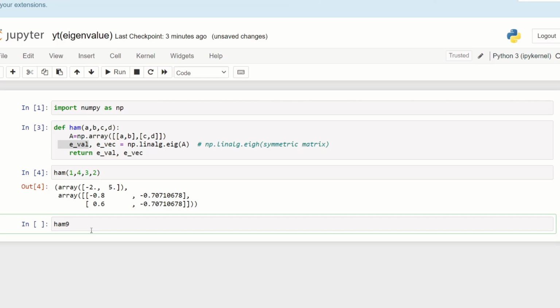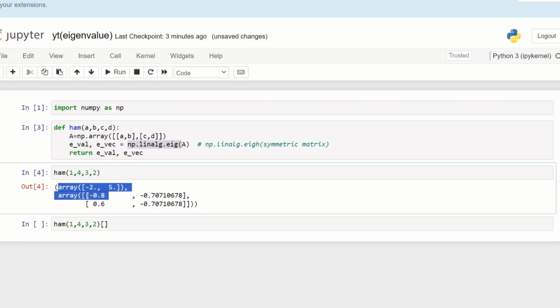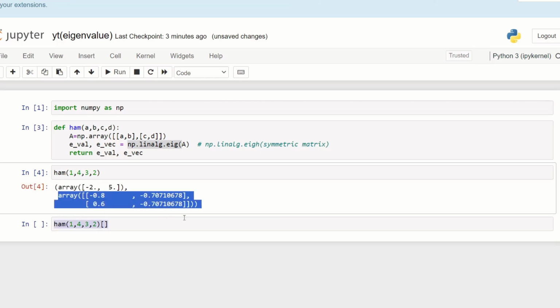Hamiltonian, and 1, 4, 3, 2. Now we want the first object. This will return two objects: the first object is the eigenvalue, and the second is the eigenvector.